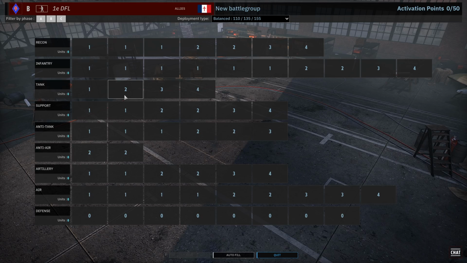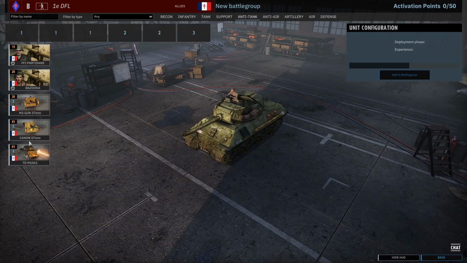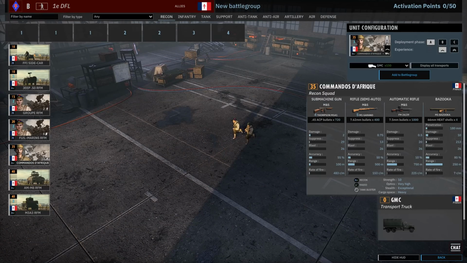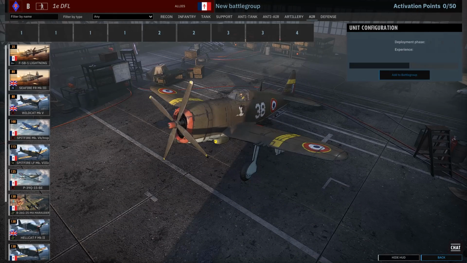I think there are limitations here with the tanks, and that you can get the armored vehicles, but they do have decent anti-tank options with the 5 M1 guns and the number of bazookas you can get, especially in the infantry tab as well. And you also can get some recon bazookas here with the African commandos, and you've got a great air force as well.